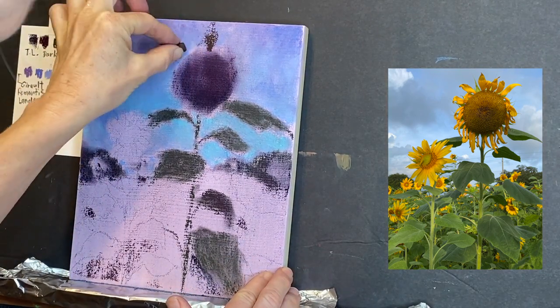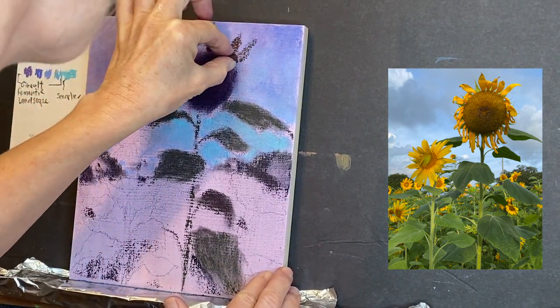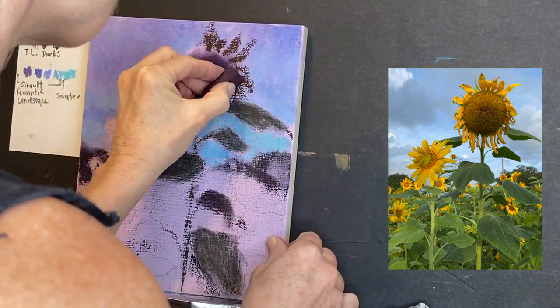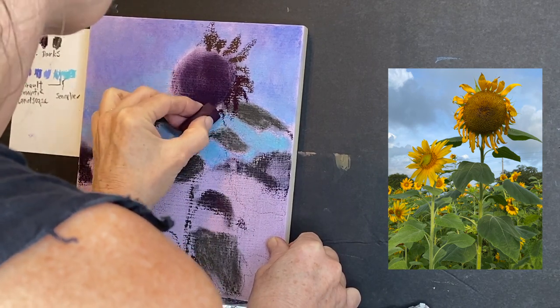Oh, that's my little cigar cutter that is great for cutting pastels in half, especially round ones, because the cigar cutter is round. So I'll tell a little bit about this painting.